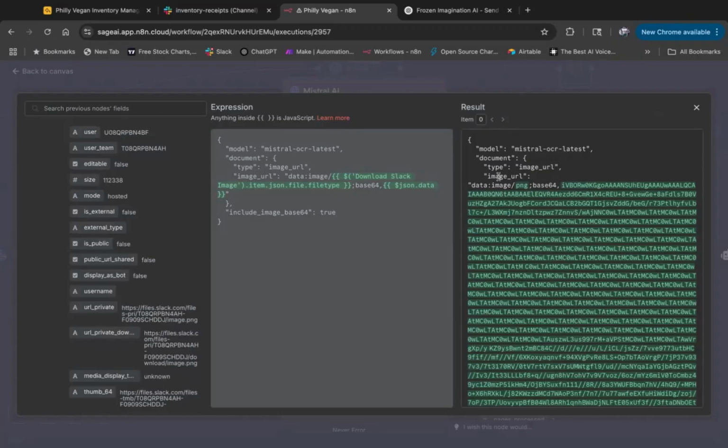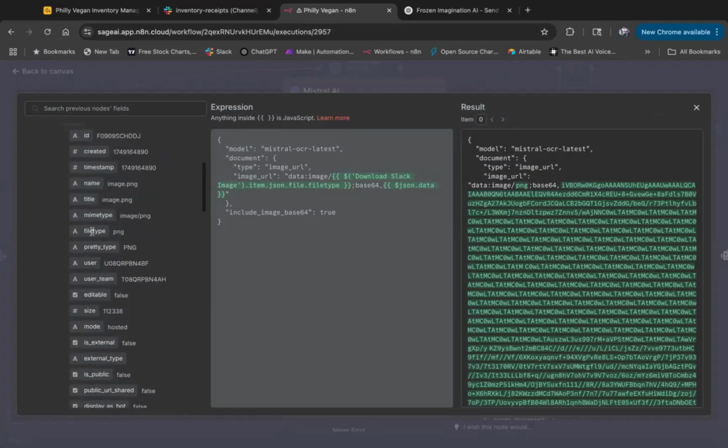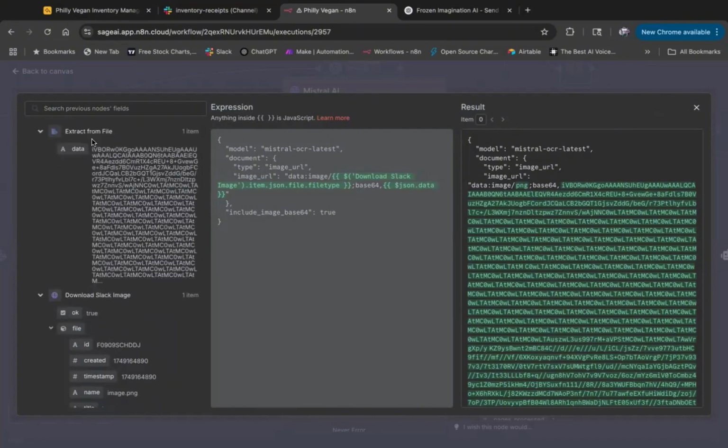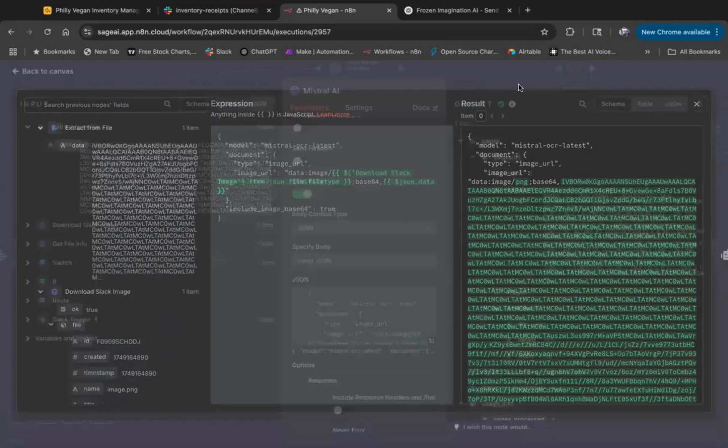All this is saying, you can see it right here, data image slash PNG. It's not this private URL, it's actually this PNG file type. So all you're doing is letting Mistral AI know what type of file it is. This is a PNG image, so this is what you need to process. This base 64 is letting it know what actual image needs to be processed, which we converted through this extract file.